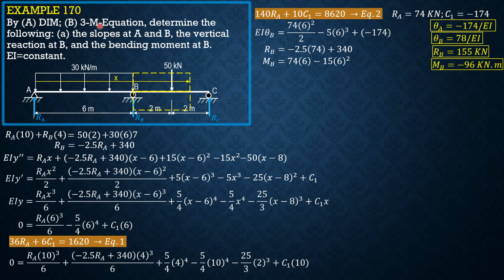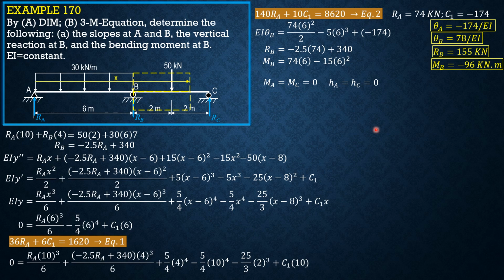Then for three-moment equation, remember the general three-moment equation. MA is equal to MC equals 0, and the reference horizontal line is through B. It crosses A and it crosses C because A and C are supports that are unyielding. So the horizontal line through B, which is also a support, will cross A and C. So HA equals HC equals 0.